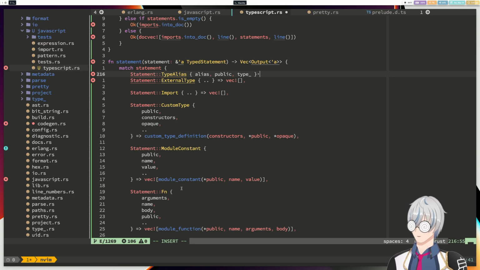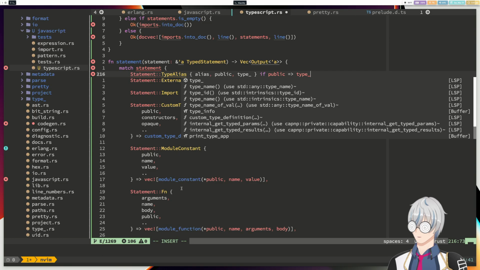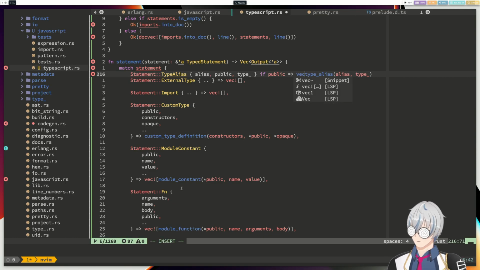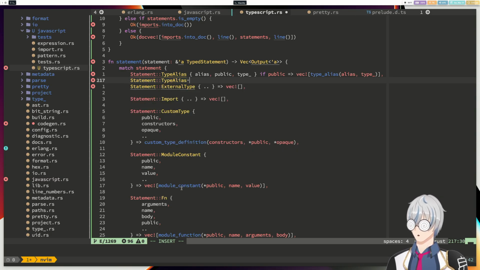And we're going to say, if it's public, we're going to go do a type alias here, passing in the alias and the underlying type. And we need to wrap this in a vector. Otherwise, if it's not public, then we know we don't need to emit anything. And we can just do an empty vector here.